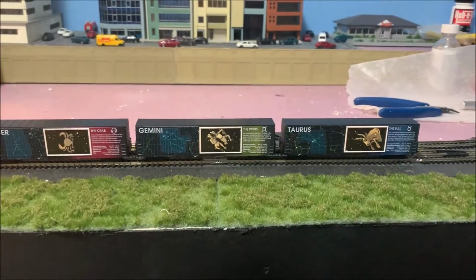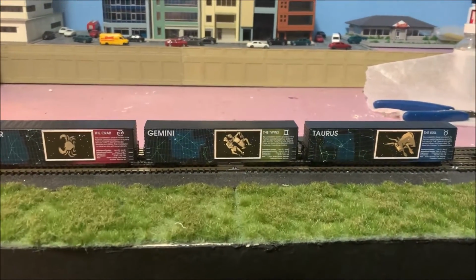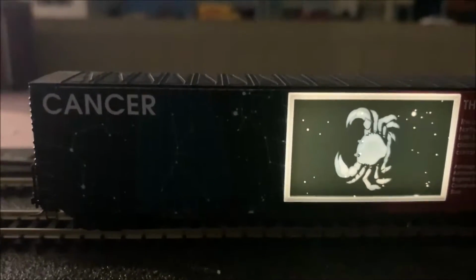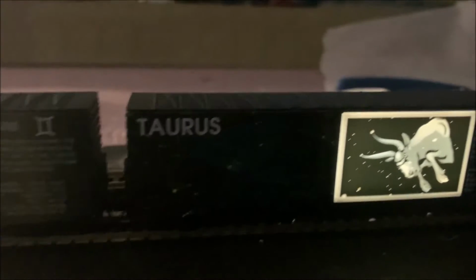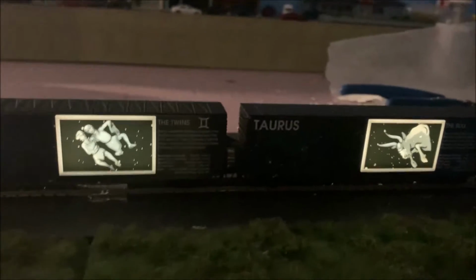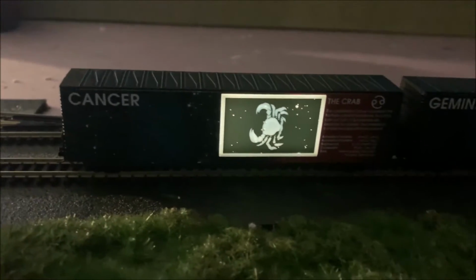Back it up. See all three of them. I'm gonna kill the lights. Come back and give a view of the lights shut off in here. There you go. Lights kind of shut off back here. Kind of give you a good look at how they glow. Kind of scroll through real slow for you to see. So yeah, the three newest cars come out in this series. So three more to go and I'll be done with it.